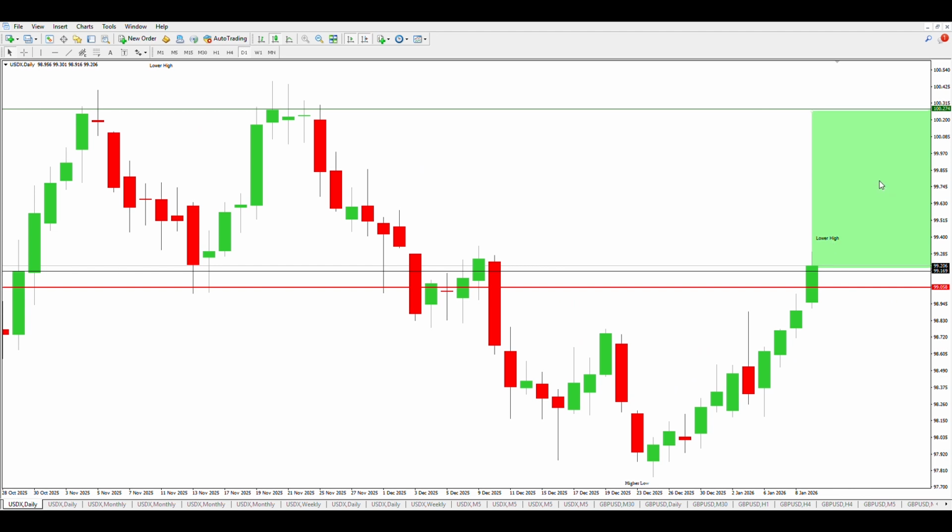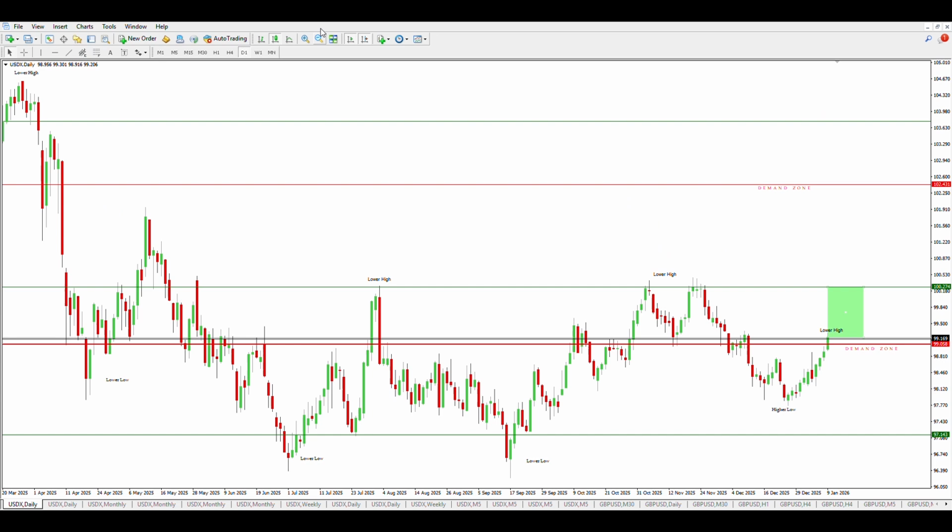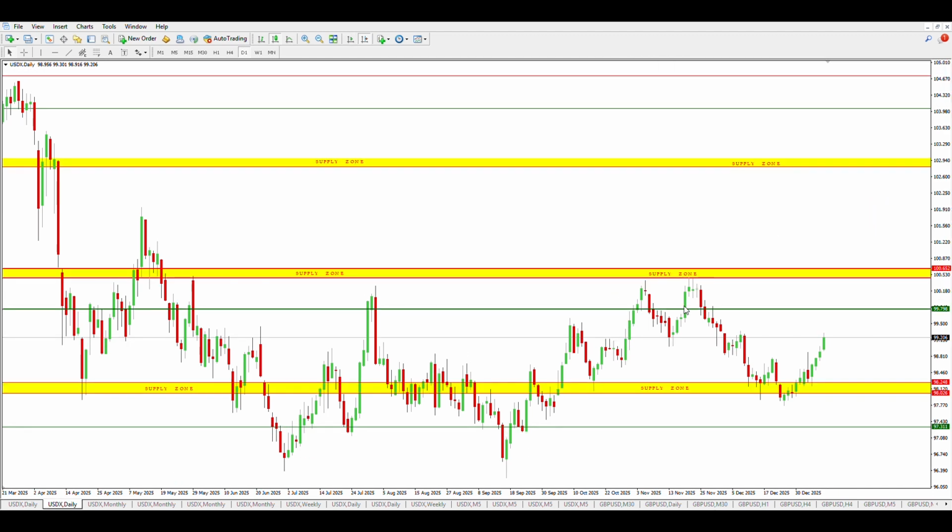If buyers will push lower, we don't think so. We're just having our confidence that the buyers will push into the next 100.274 and continue higher and take price into the major demand zone where they'll take profits, which is around 102.431. The next analysis we're going to check is the supply chart.